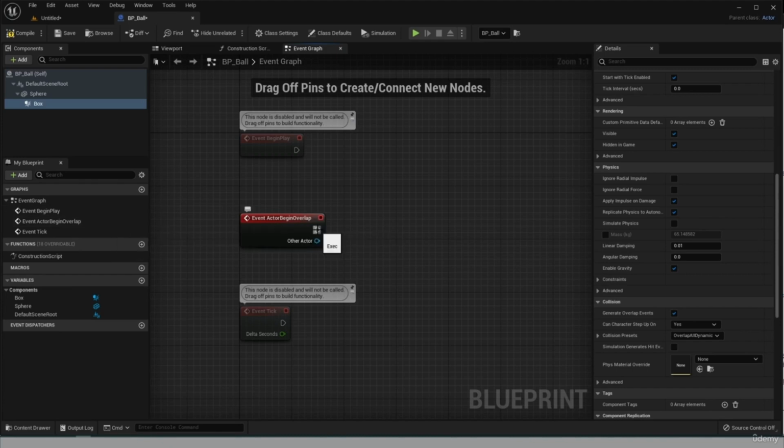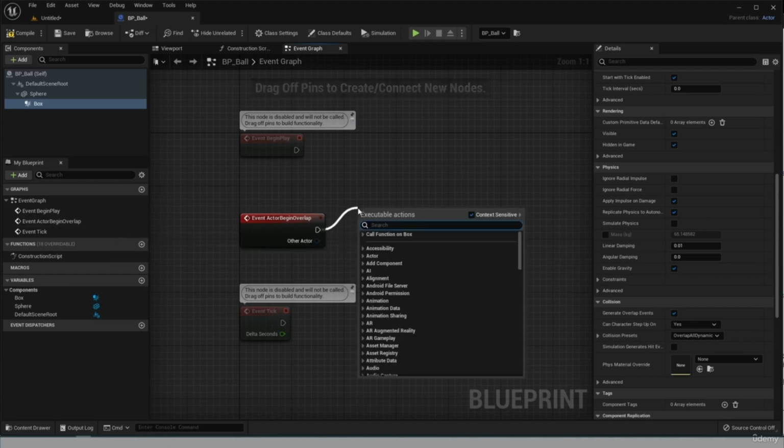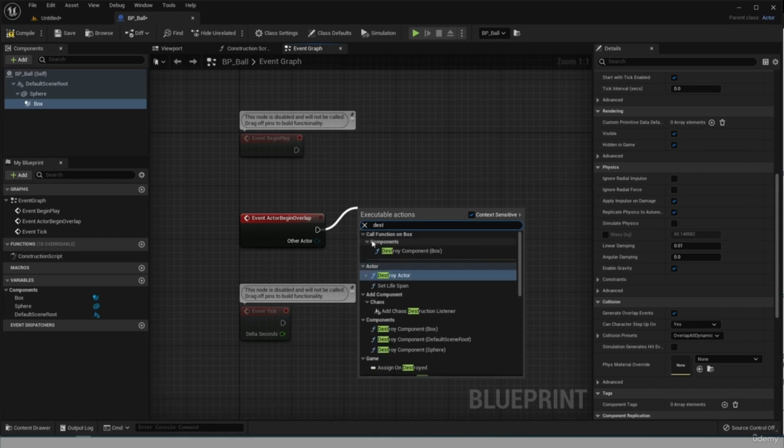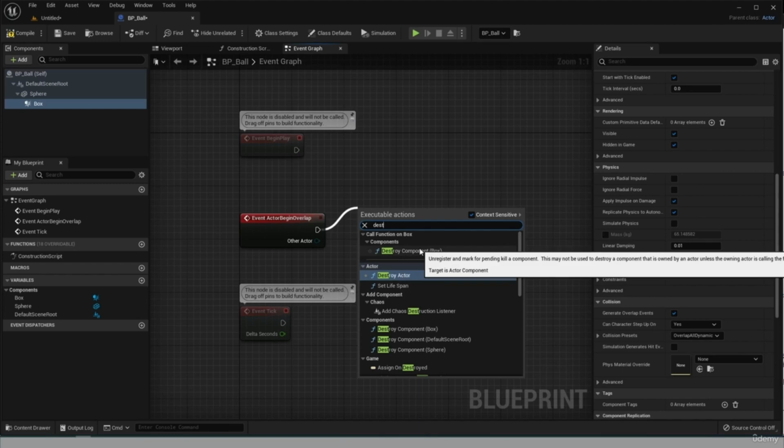When you're just experimenting around Unreal Engine, what you can do is do like this and then just type what you want to do. In this case, it's destroy. We're lucky and we have this destroy actor function, and we also have the destroy component function. But of course, if we choose destroy component function, nothing will happen, right?